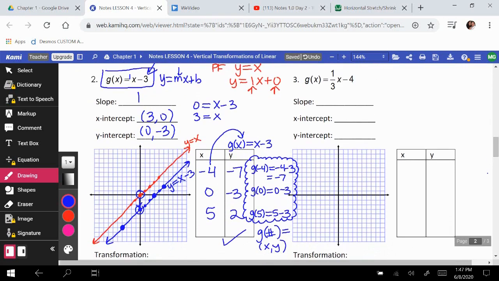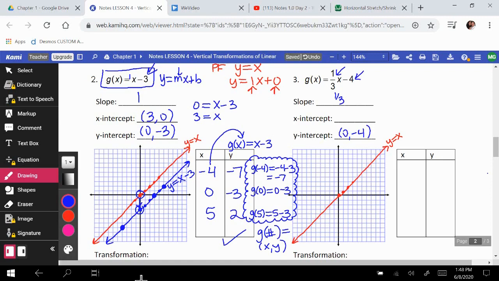Over here, we're going to go ahead and start by graphing our parent function again. Graph 0, 0. Up 1 over 1, up 1 over 1, up 1 over 1, etc. You're just graphing the parent function every time to have a point of comparison. Okay, so that's y equals x. And now I'm going to graph d of x. My slope is 1/3. My y-intercept is 0, -4. I can tell that from the 1/3 and the -4 up here.